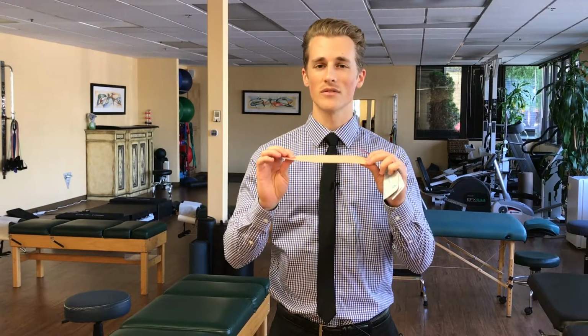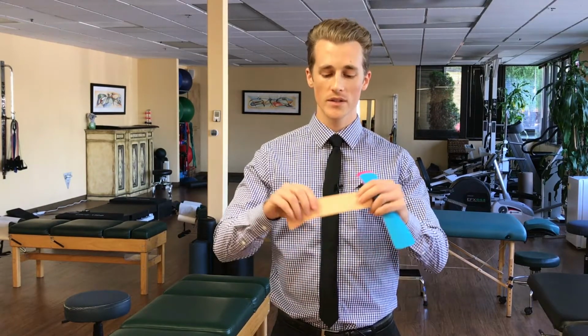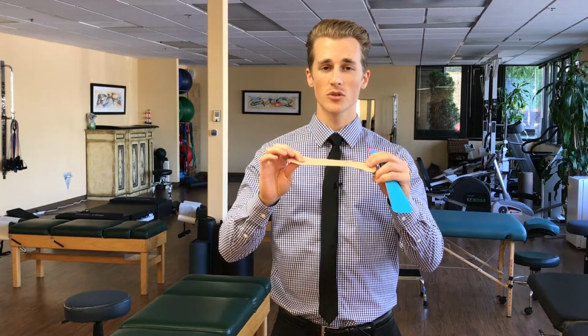So this was created by Dr. Kinesio, and the idea behind this tape was to act as a second layer of skin, the top layer of skin, also known as the epidermis, but in order to have a bit more specific purpose on a targeted area of the body. So what this will do is change how the skin interacts with all of the tissues beneath it. So anyone who's injured, it will allow you to heal better. It will allow the fluids to move better, which in turn allows you to heal better.